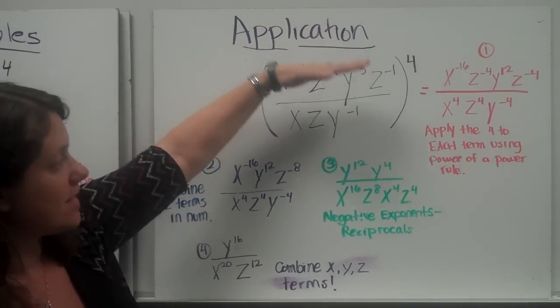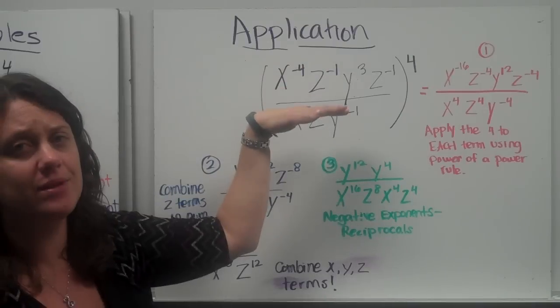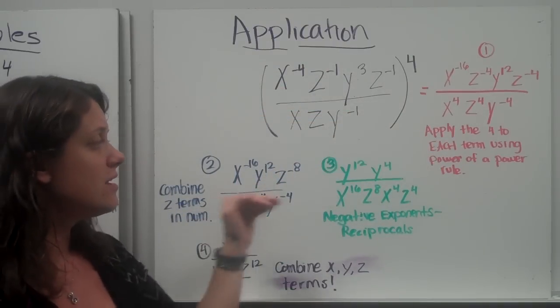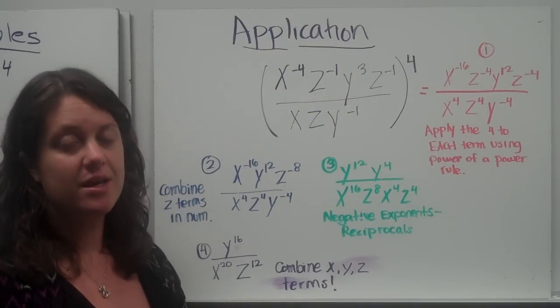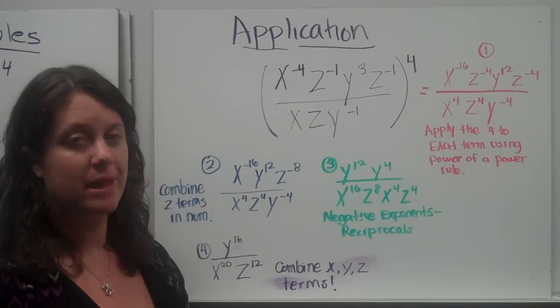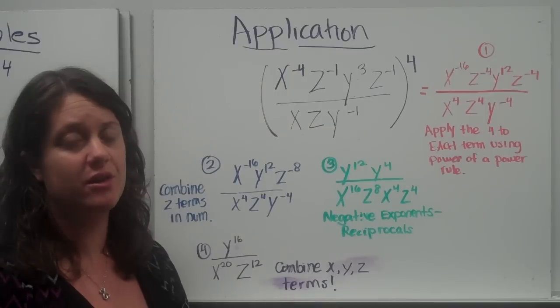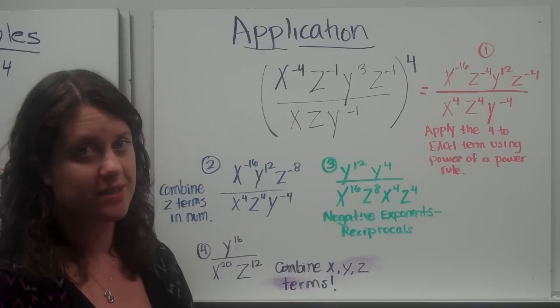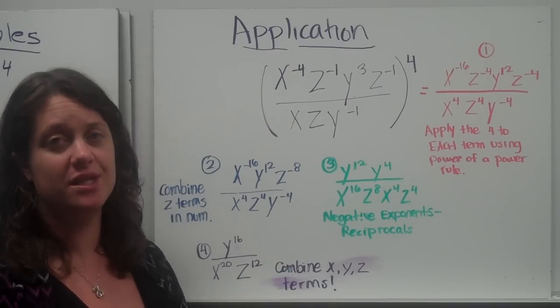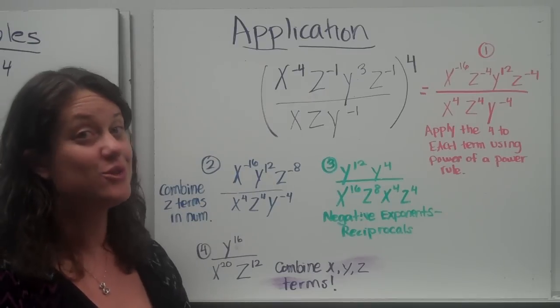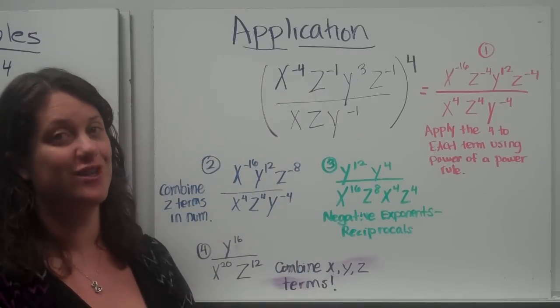So I went through and I took this big, huge, scary problem and I just used my 7 rules and applied them one at a time until I was able to solve it. So remember, you won't use every rule in every problem. For example, there was no 0 exponent, so I never had to use that. Okay, but you use as many rules as you need to, one step at a time, and you too can solve problems as difficult as this.